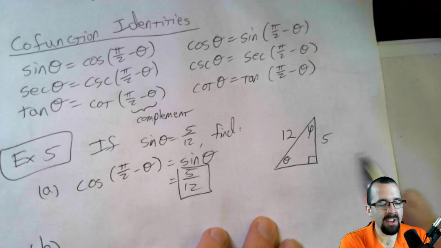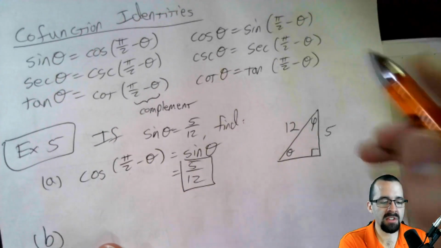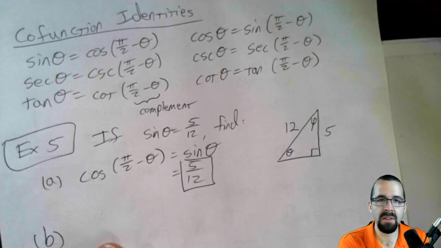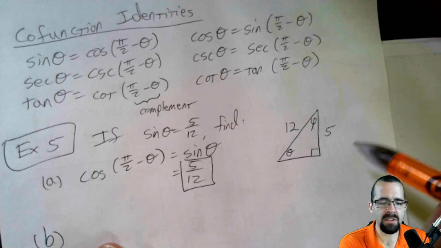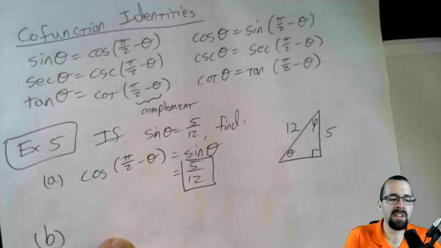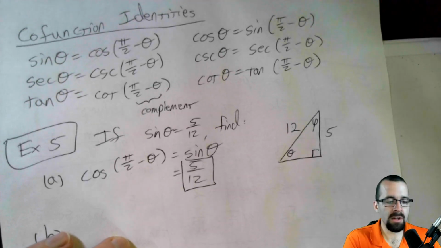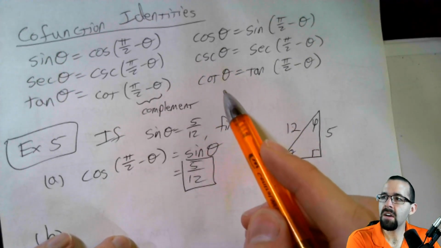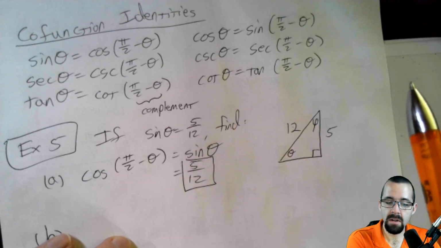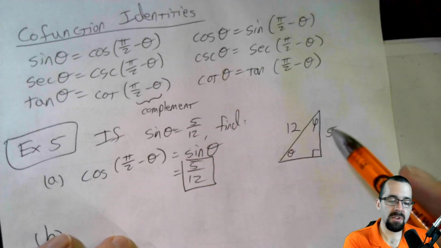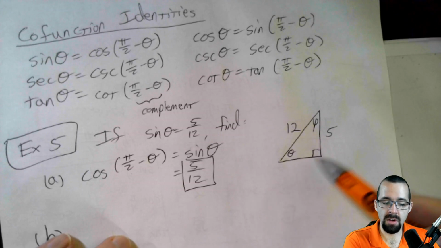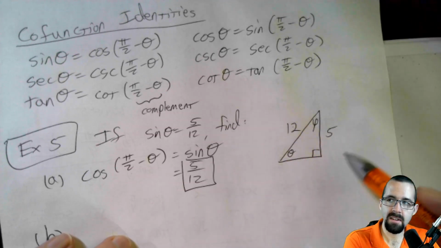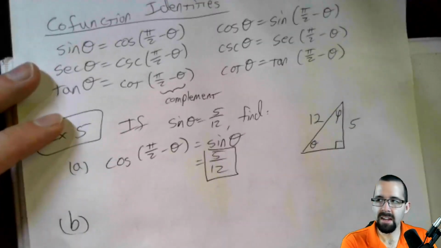Okay? And then you could say, okay, well, what is the cosine of its complement? The complement in this case is phi. Oh, adjacent over hypotenuse, 5/12. That's another way of solving it, is drawing a picture. And just like I mentioned that if you don't know what you're doing, to at least write down what I'm asking, so maybe you get some partial credit. Also, if you don't know what you're doing, drawing a picture can be very helpful as well. Okay.